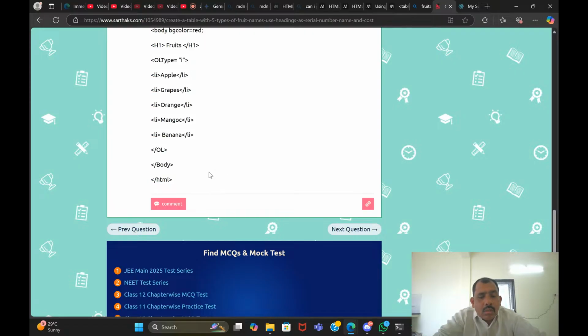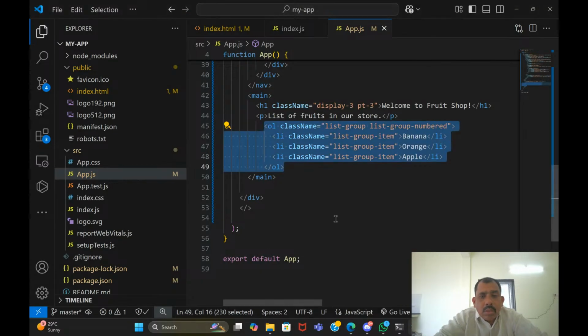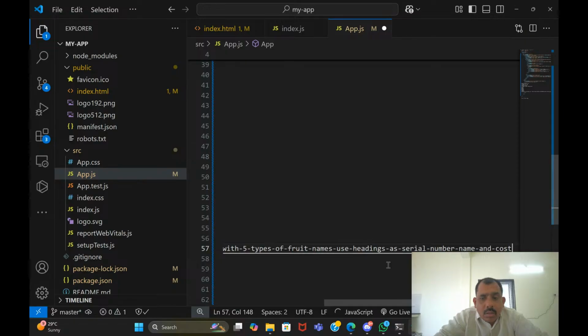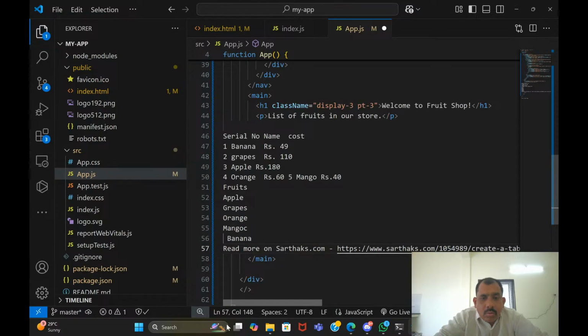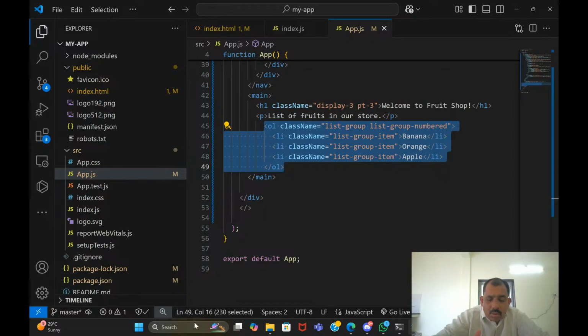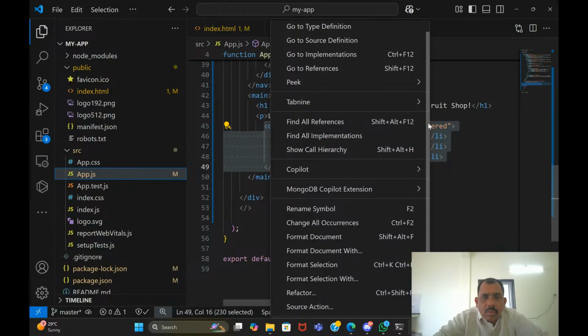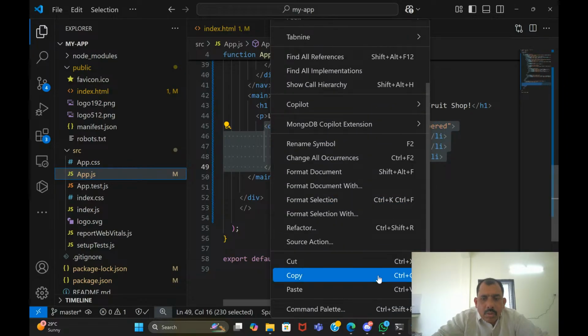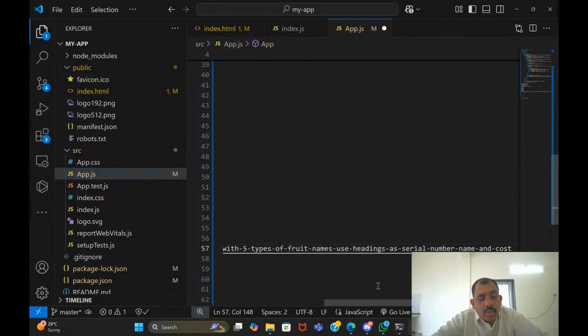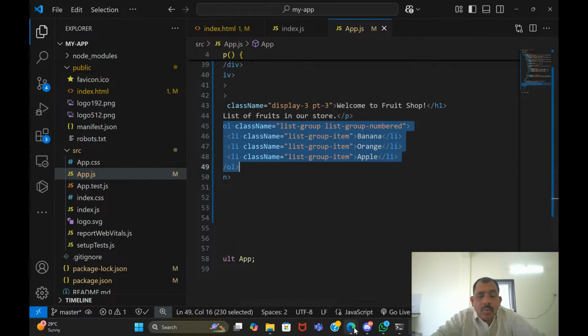Let me check if Control C works, or else we'll take some other example. Paste without formatting. Paste. Okay, it is not coming. Let us take another example.